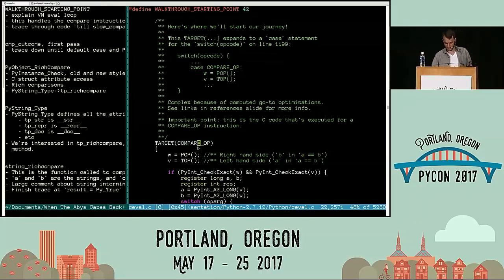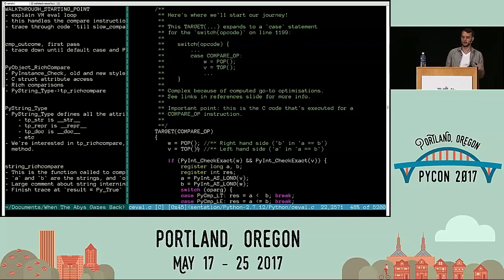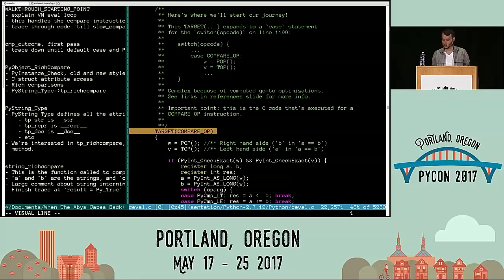If you're a little bit familiar with C, you'll know what a switch statement is, and the point in the code that we're at right now is the massive switch statement, which is branching on the instruction being performed. In particular, we're at the line that performs the compare operation. Now, the reason you don't see the keyword case there is because the target macro expands to some nifty tricks that let the computed goto optimizations that were put in place a few years back work. Again, really super cool. Google computed goto Python. It's really neat how that works.